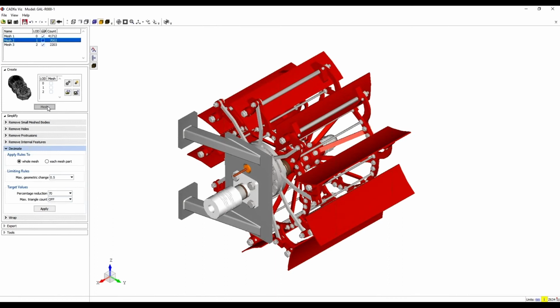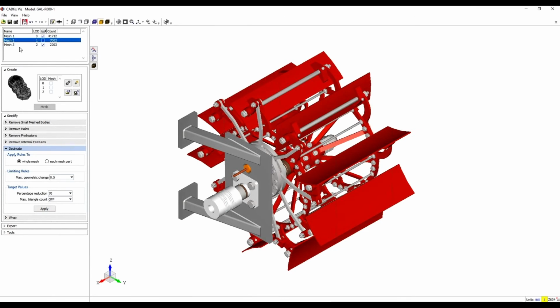And if we compare the models that we now have in our mesh window, so we have our very dense mesh, our LOD 0 mesh with 41,000. We've created this mesh 2, our LOD 1 mesh, which is 7,000. Much more appropriate for maybe a visualization application like in VR, a fraction of the triangles, but still looks very similar.